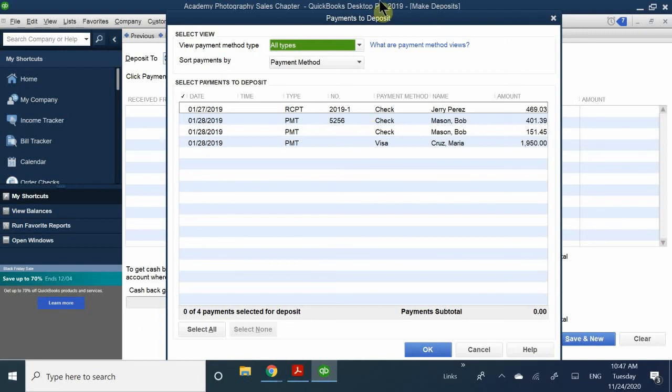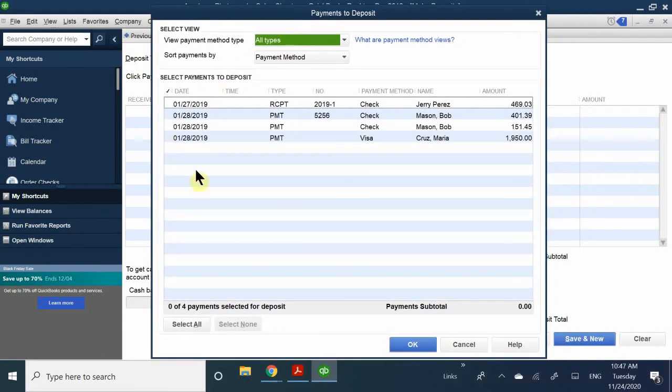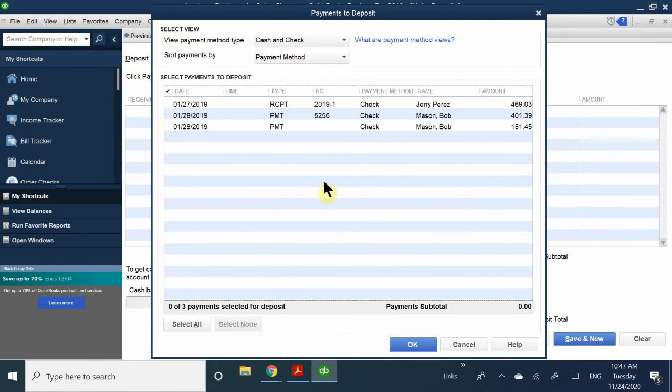So here, as you can see, we're at this little window when we get to the record deposit. Here is a list of everything that we've received so far. Now, you can either choose all, or you can separate them and say, maybe I want only checks and cash. If you're doing transactions like this, the list can go on and on, and selecting all the ones that are checks and all the ones that are cash can be tedious. So this makes it so much easier to filter and pull out all the checks for you.